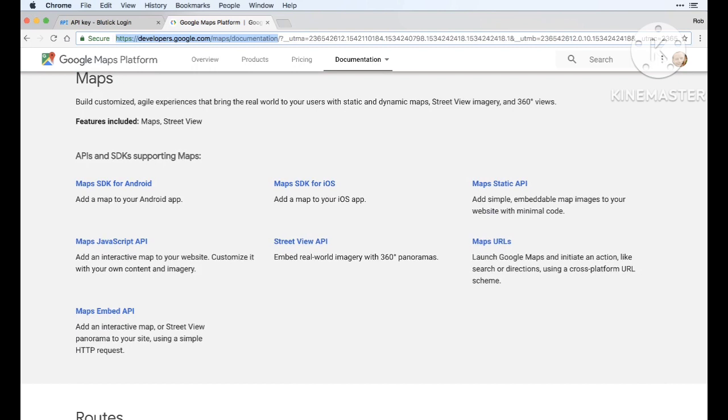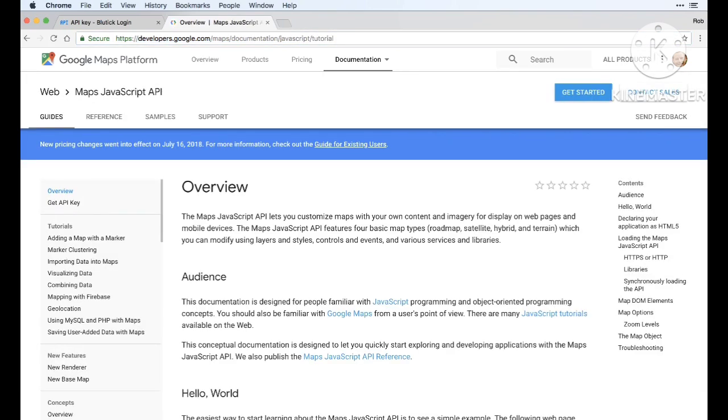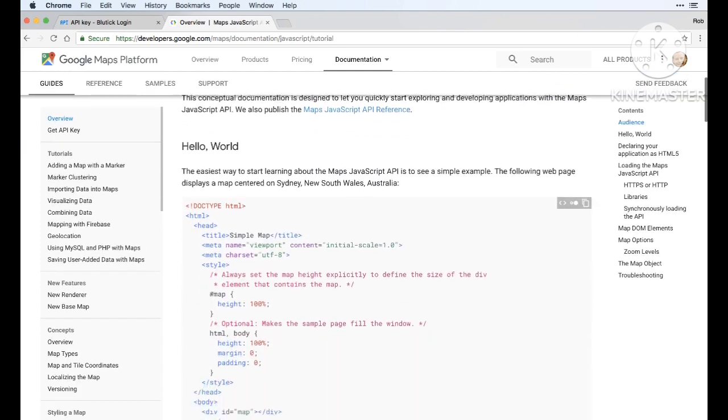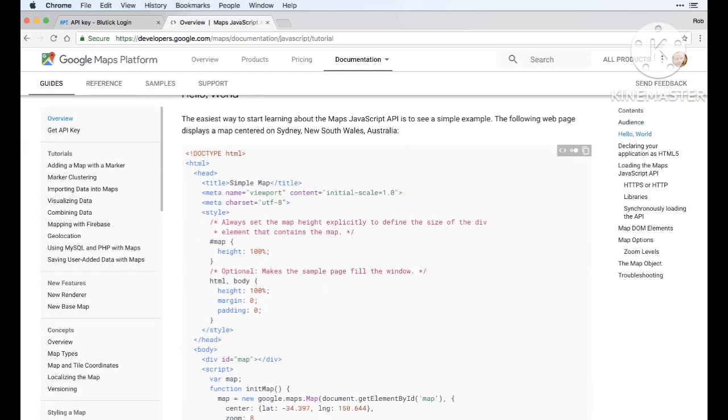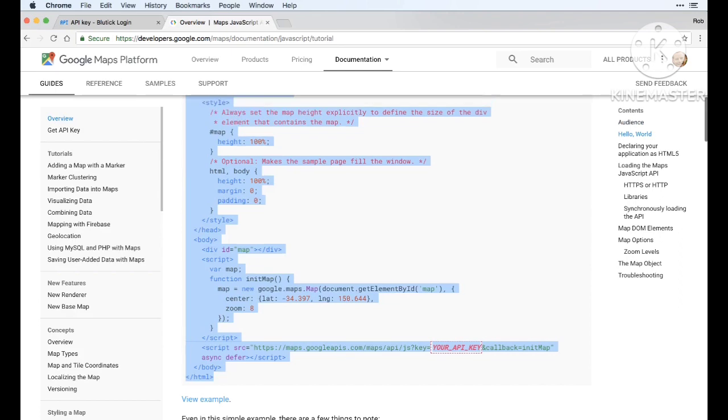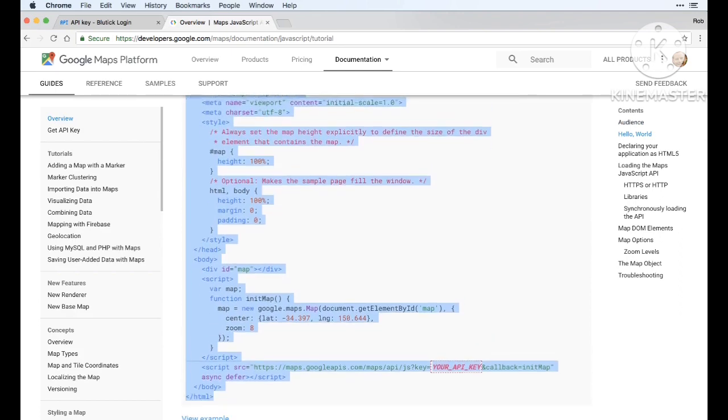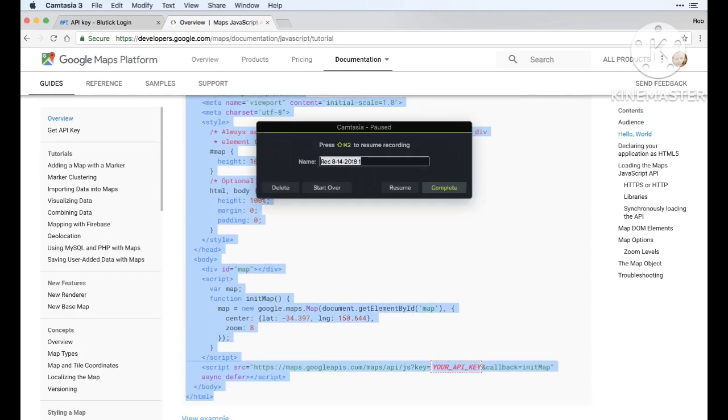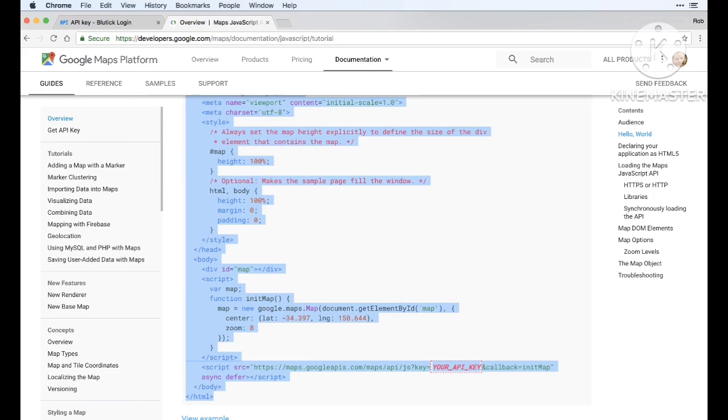Okay, and then we scroll down to see that there are various ways that you can access the API if you're working on apps, for example, but we want to work through the web, so we're going to choose the JavaScript API. And again, if you can't find that link, you might just want to go straight to developers.google.com/maps/documentation/javascript/tutorial. And then, very conveniently, we've got a great Hello World HTML page here, which I'm going to copy and paste into my text editor, get it working, and then we'll have a look through and see what this code is doing.